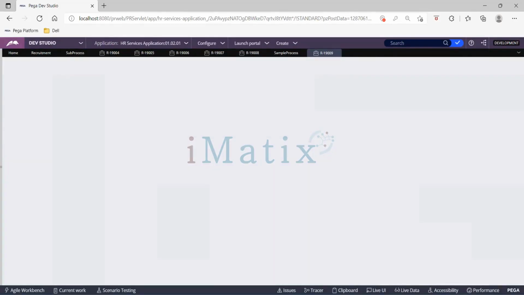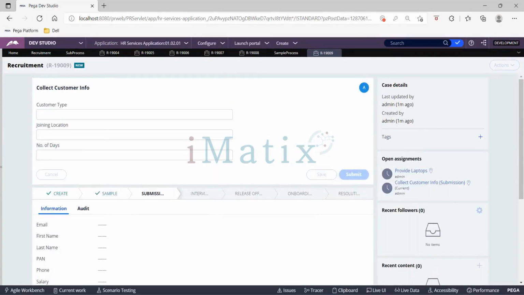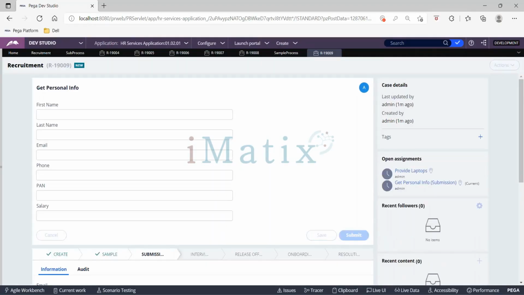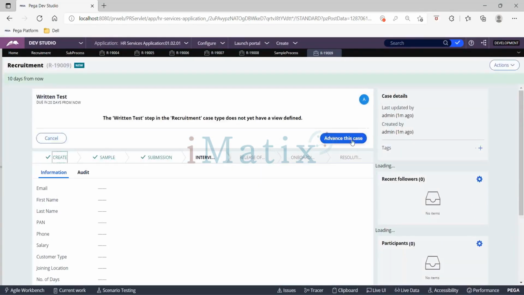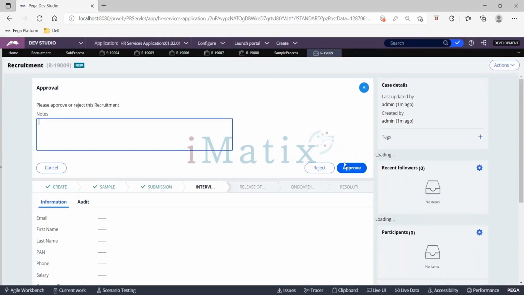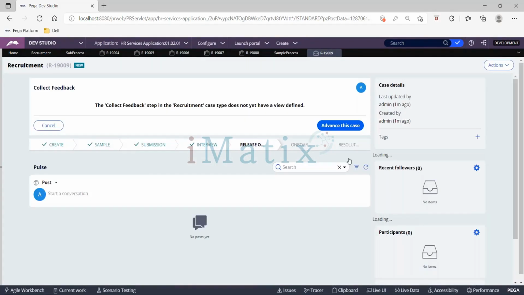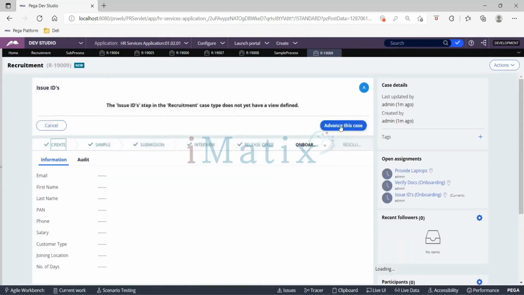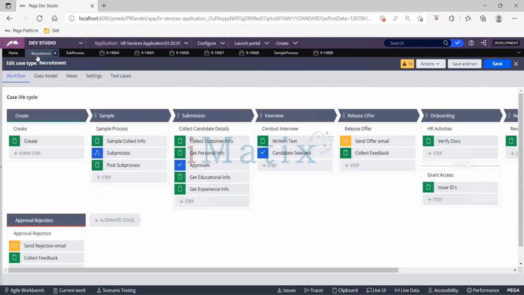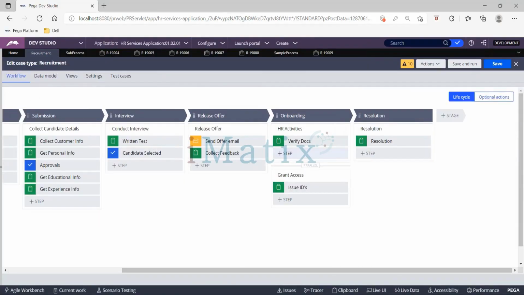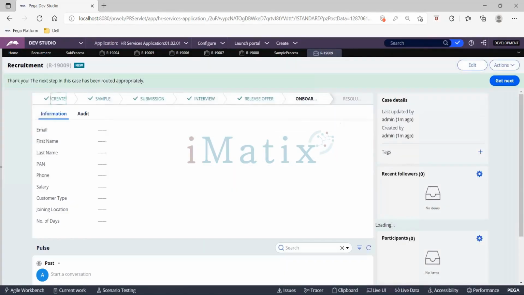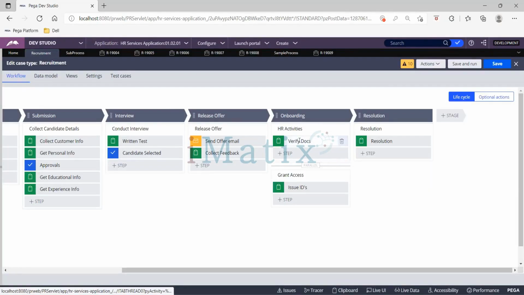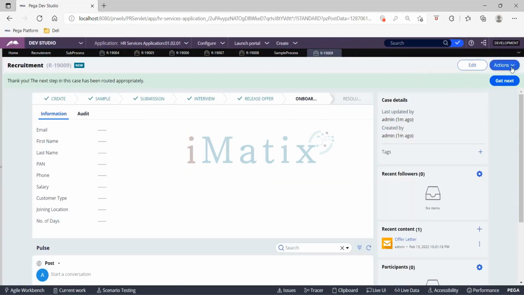Provide laptop is ending. Issue IDs is part of grant access. Let's proceed and verify docs. Let's complete verify docs.